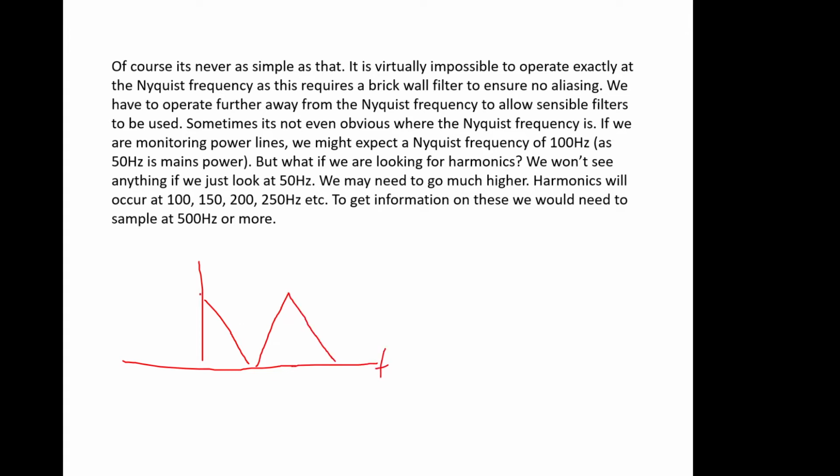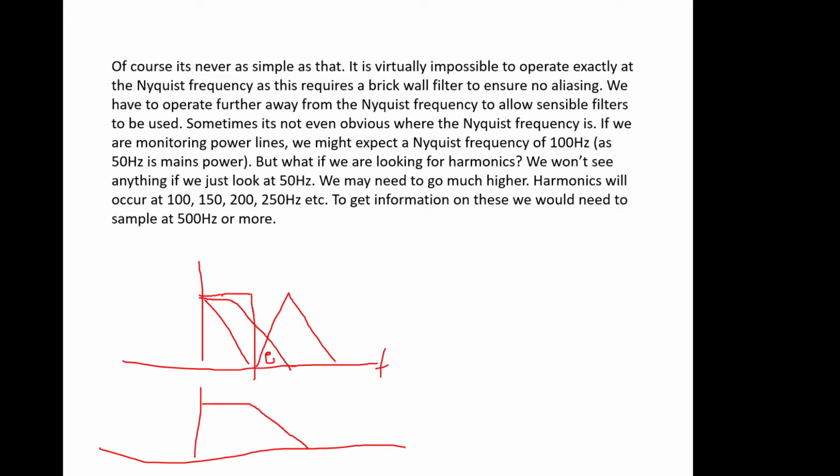That's frequency. So the frequency response that we need to get to separate that out looks like that. That's a brick wall filter. Remember what our second order filter looked like? It would have gone like that and then dropped away. And if we did that here, we'd end up with all this allowed through. It'd been attenuated a bit, but there'll still be some in there, and that will be aliasing, reduced aliasing, but still aliasing.